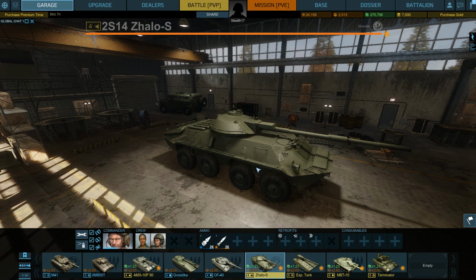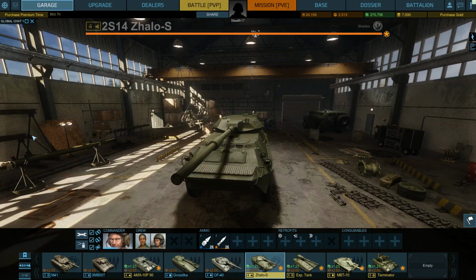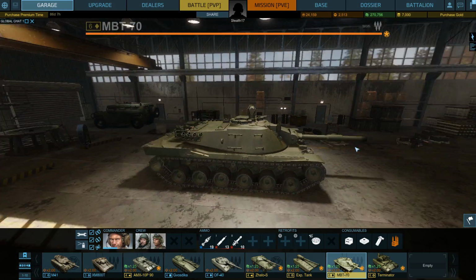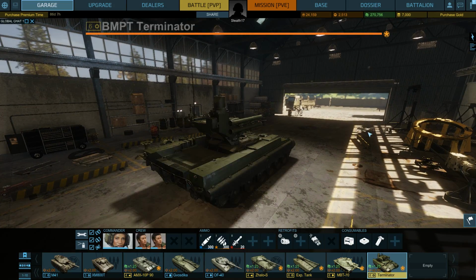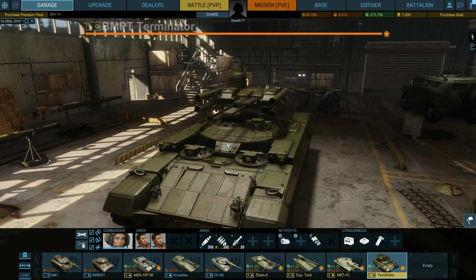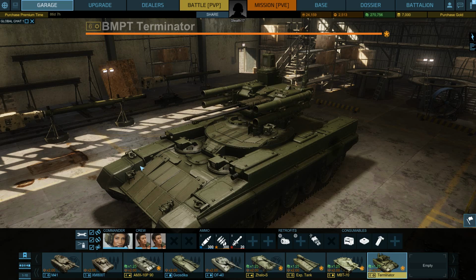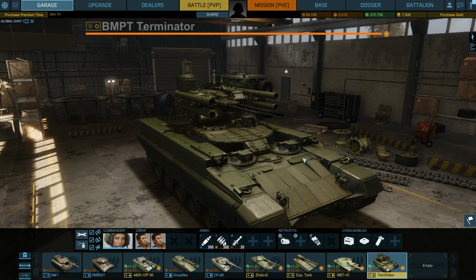This is something that you will find in a USSR armored or air deck, for example. Take the MBT-70, another US Army unit, which we find in Wargame. The Terminator, BMPT. Very, very dangerous unit in Wargame. Personally, I'm not really too sure how to use this thing here yet, because I'm still looking into the game and figuring out how it works.